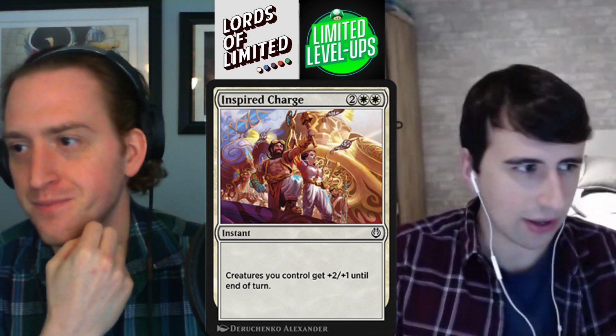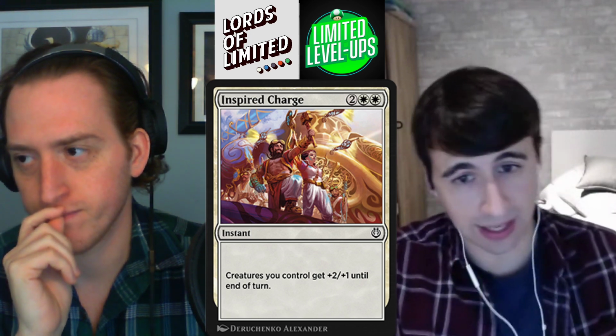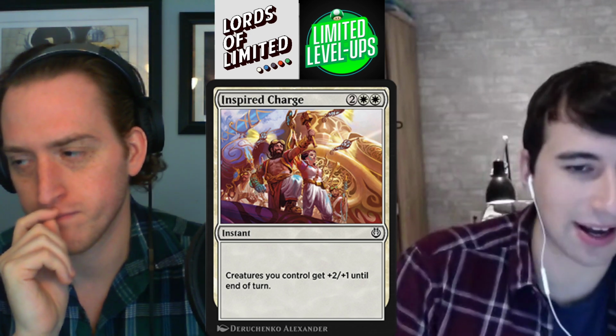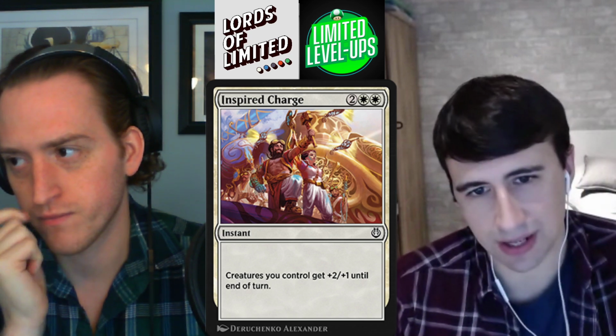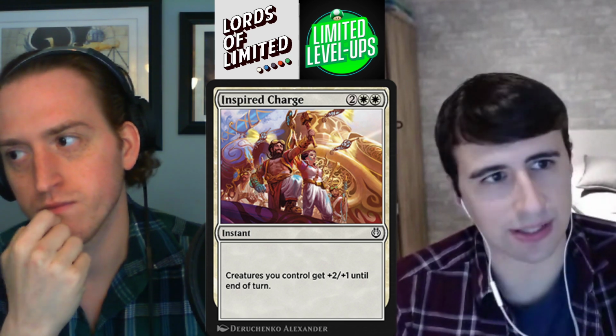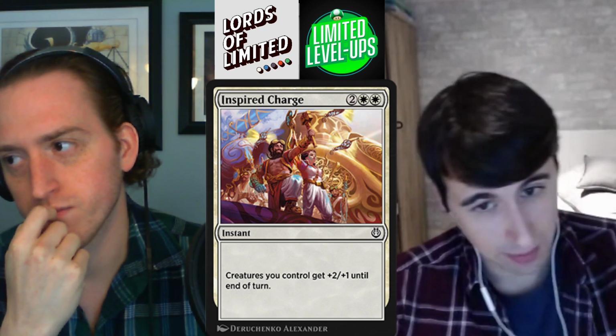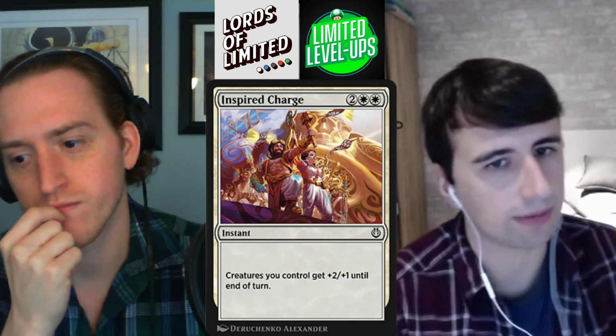You want 2-3 copies in your Fabricate decks, in a lot of your white decks, right? You're just going to be going wide, and it doesn't matter what your opponent has. They're just going to be dead to Inspired Charge a lot of the time. This is a linchpin to a lot of the white archetypes, and you should be taking it pretty highly, honestly.